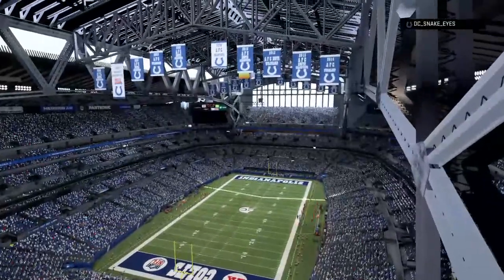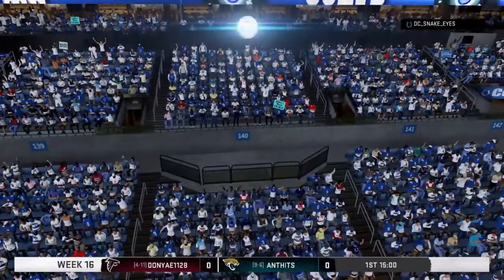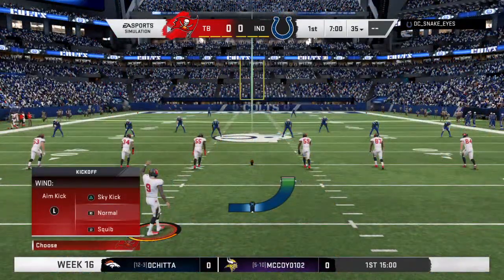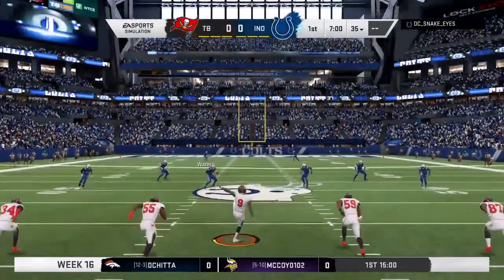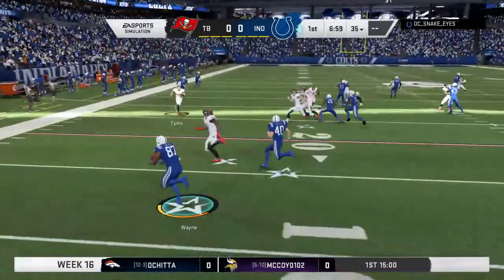All right, Coach. First opened back in 2008. There's a look at Lucas Oil Stadium here in downtown Indy. The scene a few moments ago, here it is. It's unlike any other in sport as both teams made their way out of the tunnel. These folks are fired up as their guys are ready to do battle between the Tampa Bay Buccaneers and the Indianapolis Colts. This is taken about 7 yards deep.